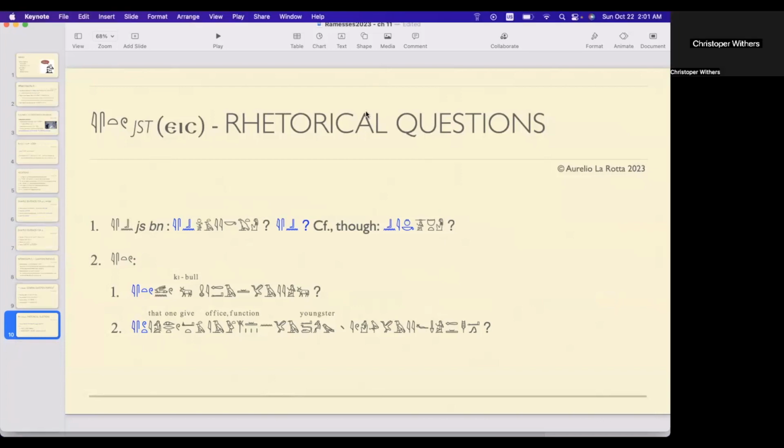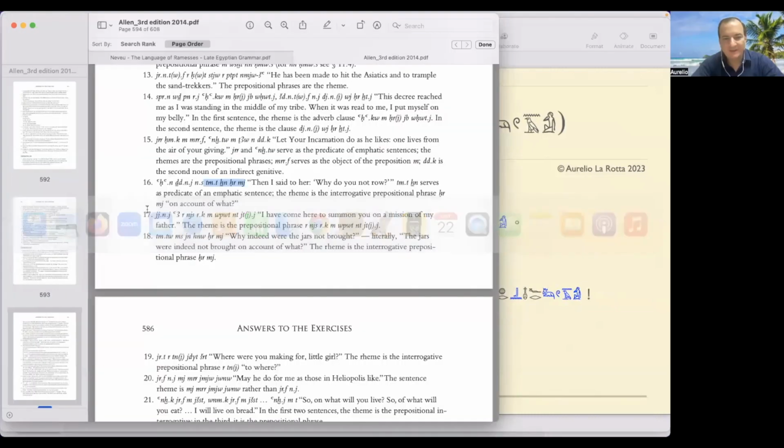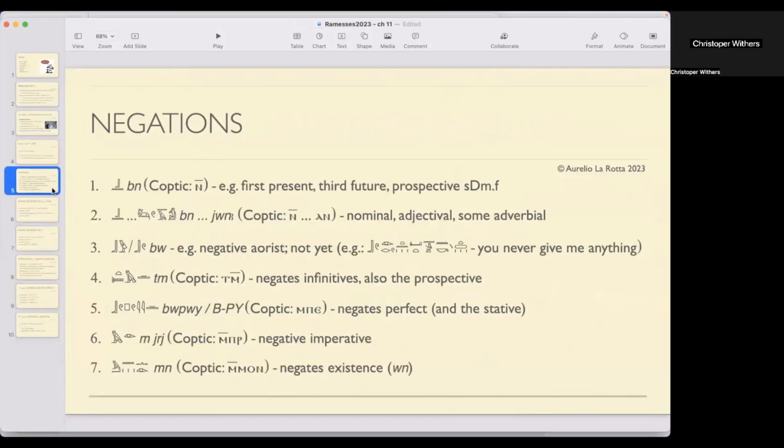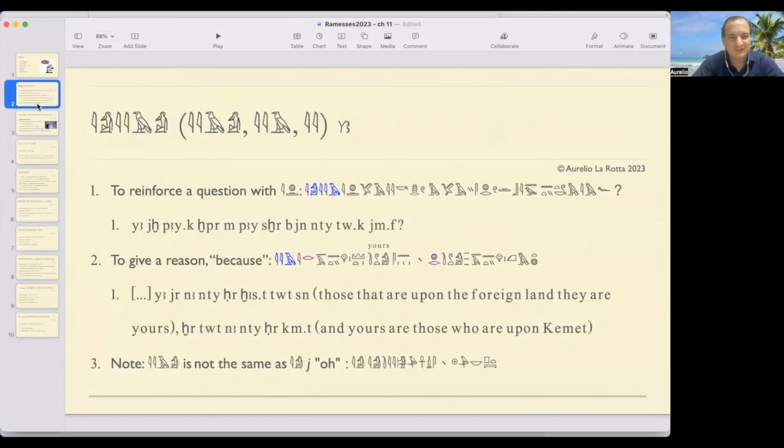For the slide with the ya'i, could you write in the meaning that we were using? We said it several times, but I don't think we wrote it in. To go back to the slide with ich and ya. Yeah, I'll put that in. Yeah, absolutely. Okay. Will do. And maybe I'll add the one example that we had in the Ver that wasn't really covered because I had only put in reinforced questions and give a reason. But honestly, when we look in the Ver, there was another one there, the you don't have a father or something, wasn't it? It was just making an assertion. So I'll add that.